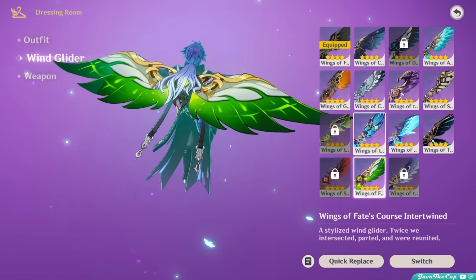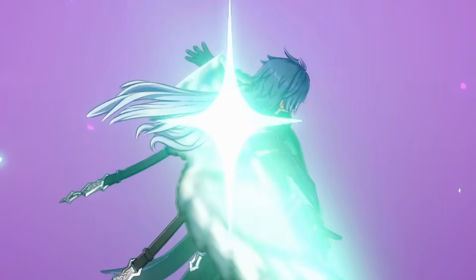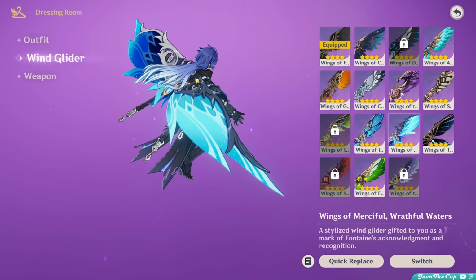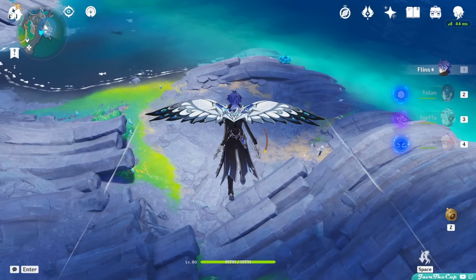I actually don't know what I want to give him. It might be Dragon Spine. Honestly, because of his lantern, the Fontaine ones kind of match. Yeah, you know what? I guess I'll go Dragon Spine. That's at least better than the default.